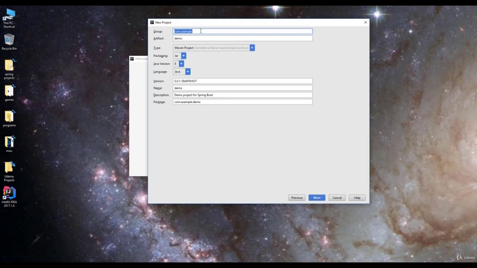So now we have the possibility to set our group name, the artifact, the type of dependency manager we want to use, or build manager. There are different possibilities. You can choose a popular one called Maven. However, you could also choose something called Gradle. Now, we're going to focus on Maven in our videos. We will generate jar files. You could also choose war.